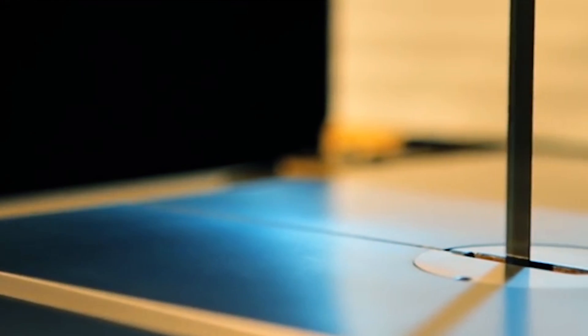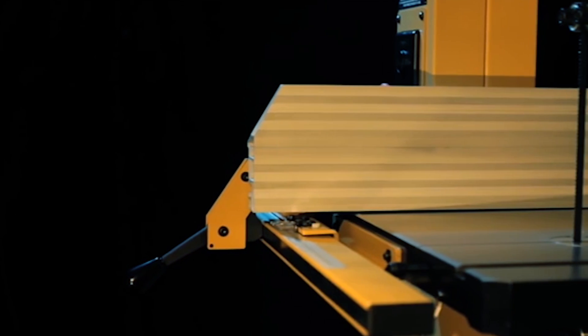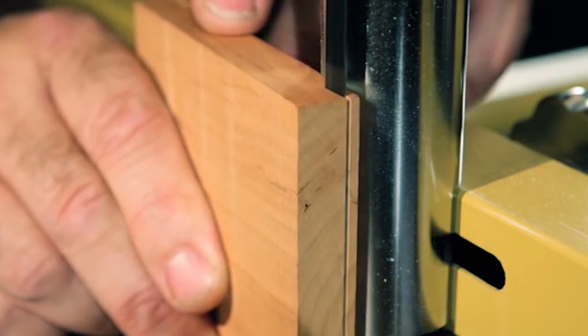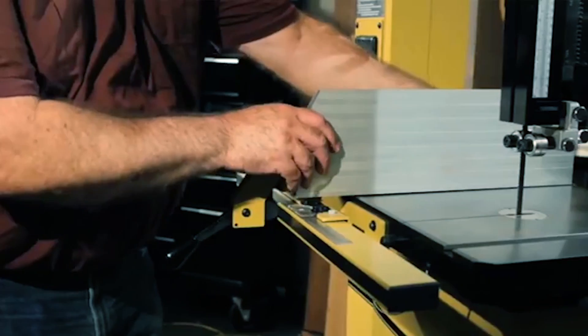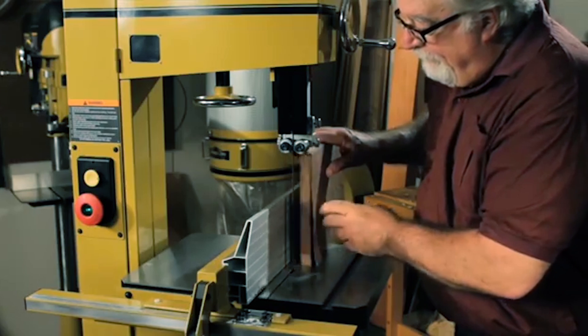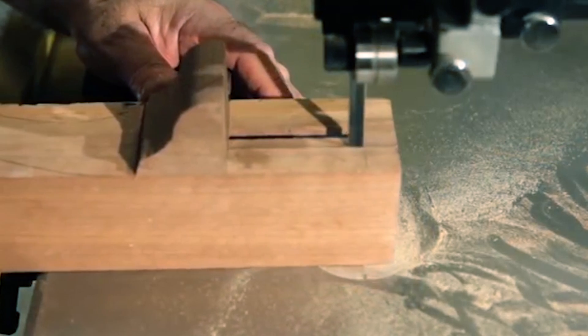The sizeable cast-iron table, quick-tension lever, and T-square-style rip fence with a re-saw attachment offer convenience and versatility. Backed by a five-year warranty, its 1.5-horsepower motor delivers reliable performance, making it a top-tier bandsaw.